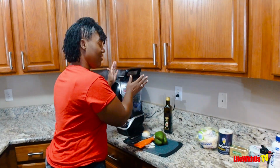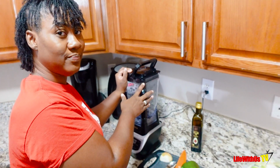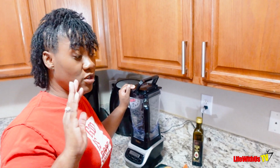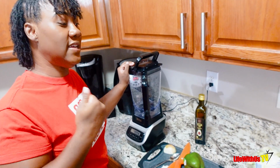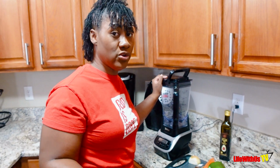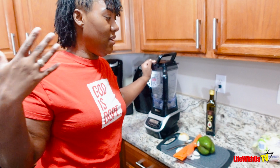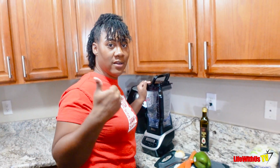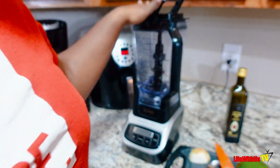Before we get to that, if you don't have a good blender, don't even do this recipe. Real talk, because it's going to take a good blender to break down that cauliflower to get that creaminess. If you try to whip it by hand or use a hand mixer, it's not going to happen. Maybe with a bullet, but that's going to take a whole lot of time. A blender is what you're going to need.